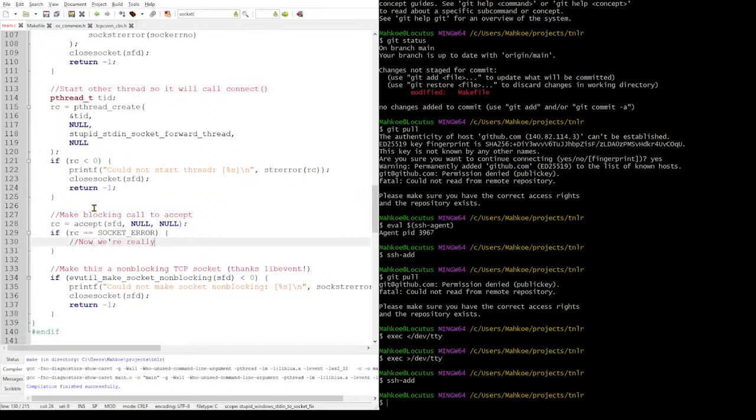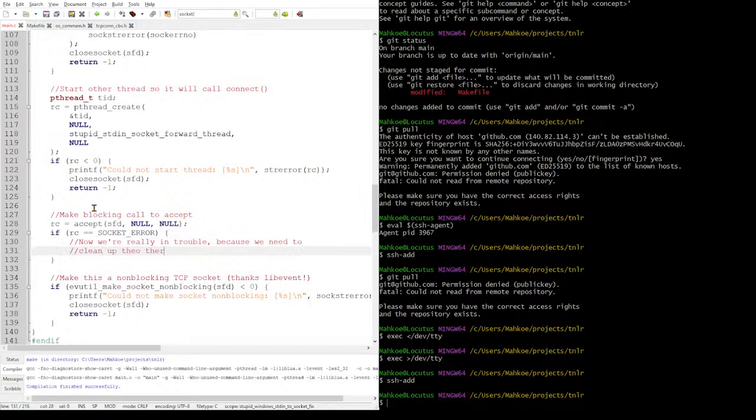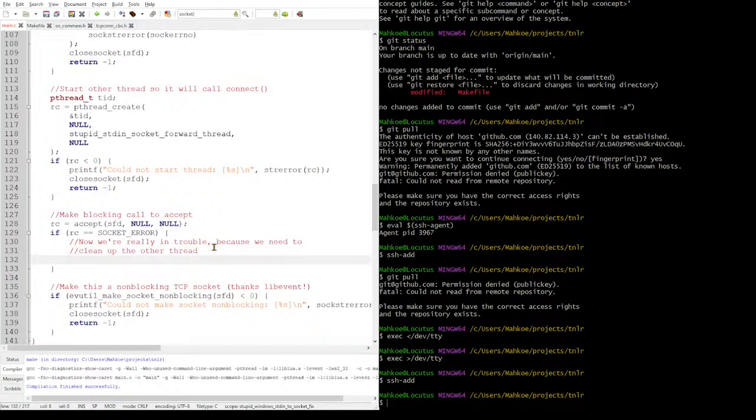Now we're really in trouble because we need to clean up the other thread, which I actually don't know how to do. It's like pthread_cancel or something. Send a cancellation request to a thread. Yeah. pthread_cancel TID.